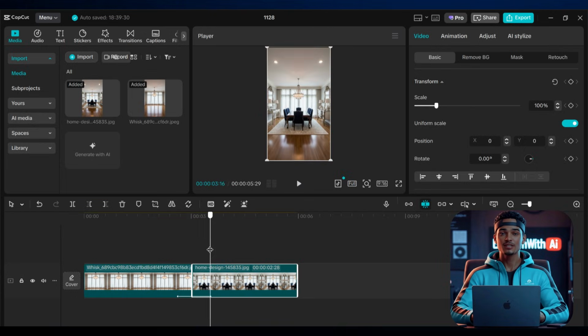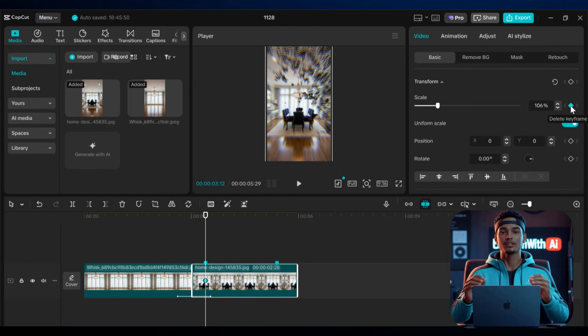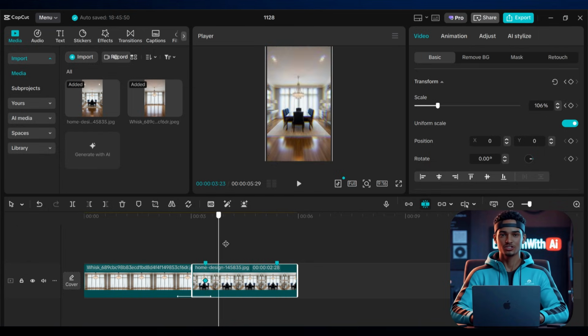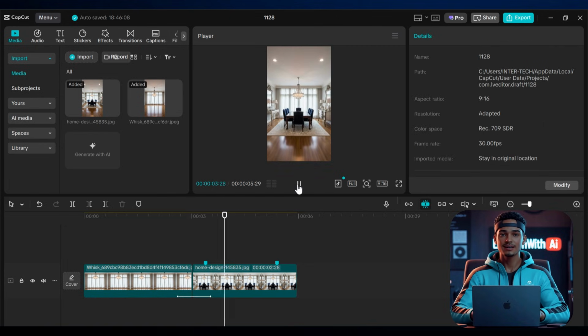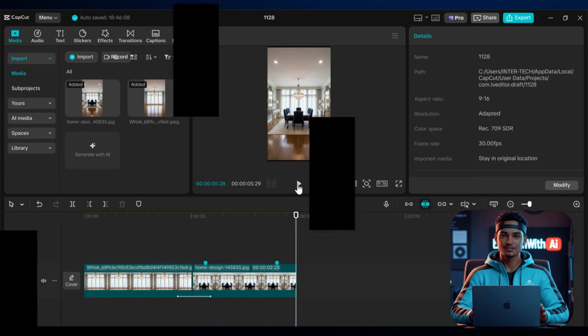For the second image, let's use a simple zoom out. Add 2 keyframes, the first where you want the zoom out to start, and the second where you want it to end. On this second keyframe, reduce the scale ratio a little. This creates a clean, professional reveal effect that pulls the viewer into the new space. Layer your background music, adjust the volume so it's present but not overpowering, and export at 1080p.